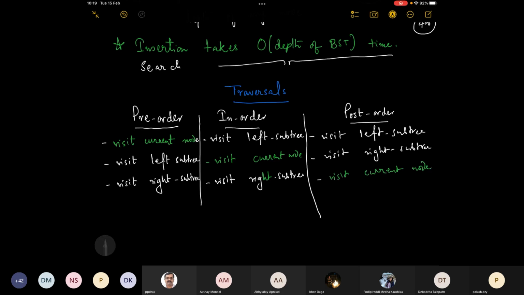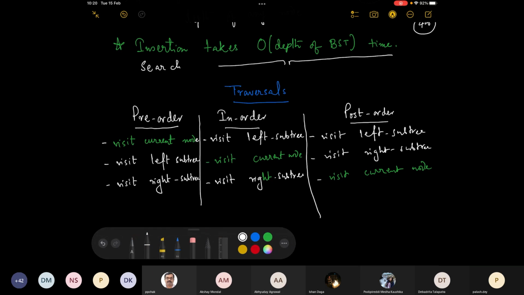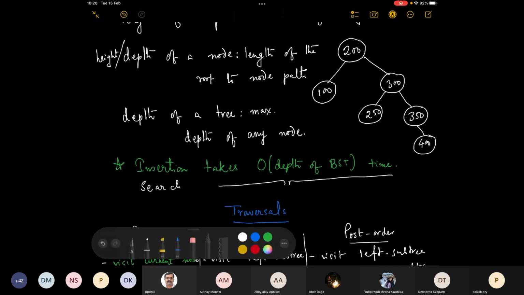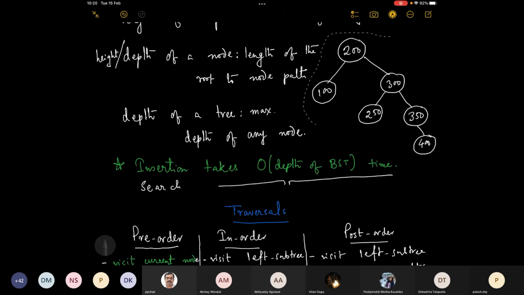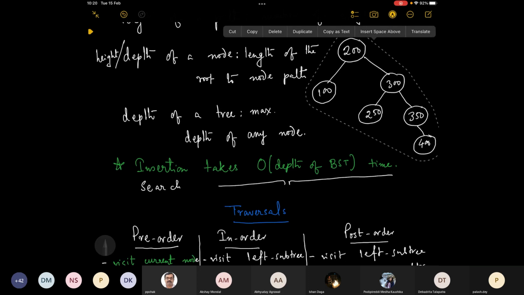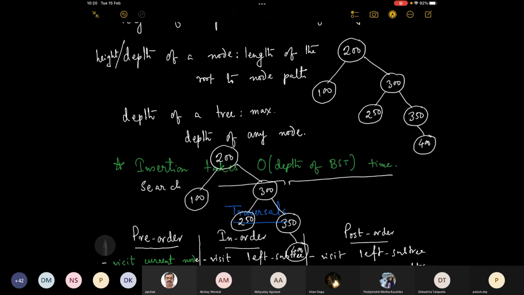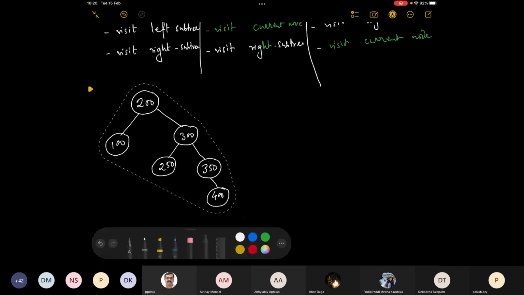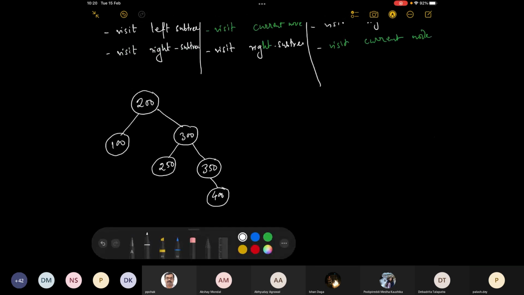Okay, so now enough definition. Let's see this in this example. Let me catch this example and let's do these three traversals for this BST. First we do, let's say, pre-order traversal.